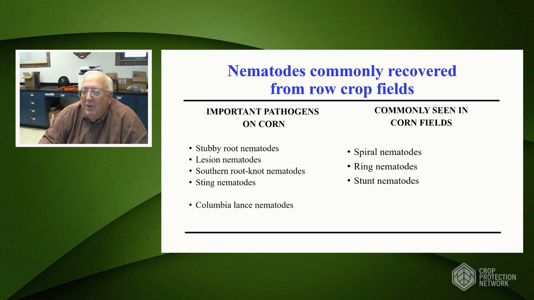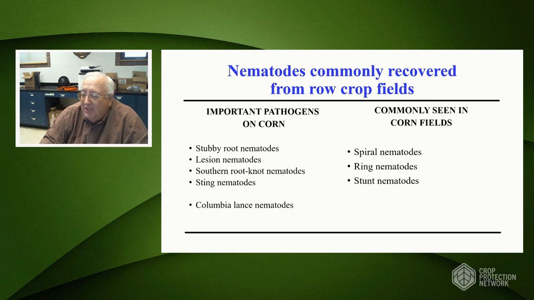One of our favorite nematodes from other crops, southern root knot nematode, is not quite as big a problem on corn, we think, but it's hard when you have to separate out the damage from it versus some of the other nematodes. And sting nematode is the one that anybody who's ever had sting, they know what nematode damage is all about.